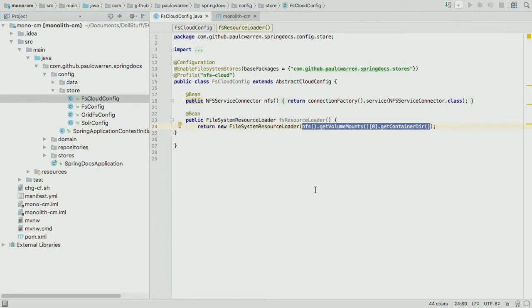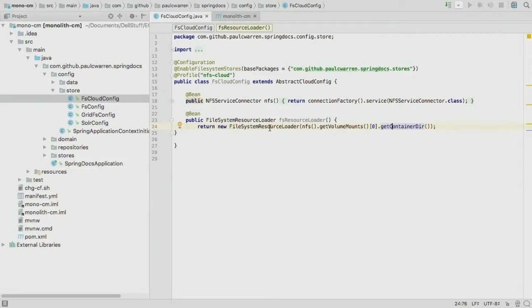So if this happens to be a Java application, then in your Java config, which we're all now very familiar with, you can use the Spring Cloud Connection Factory to get an instance of the NFS service connector. It surfaces the information that was in VCAP services in your application as an NFS service connector Java object. We can then use that Java object here, get the first volume mount, because I'm cheating a bit here. I know there's only one volume mount. And I can get the directory that was placed in the container, that weird location under var vcap data.